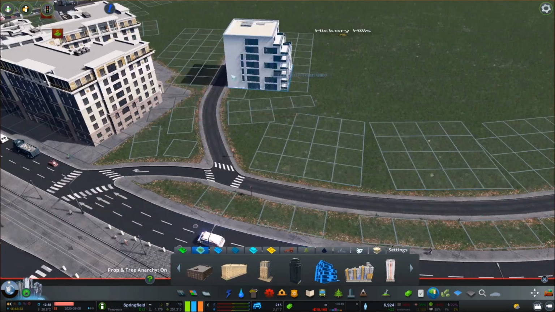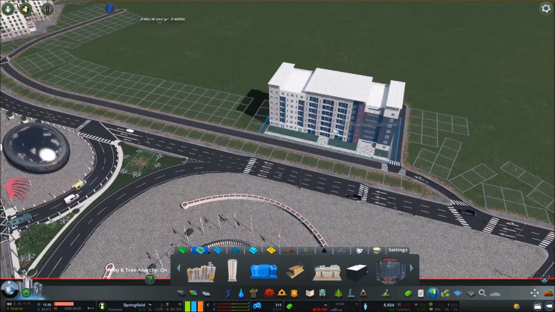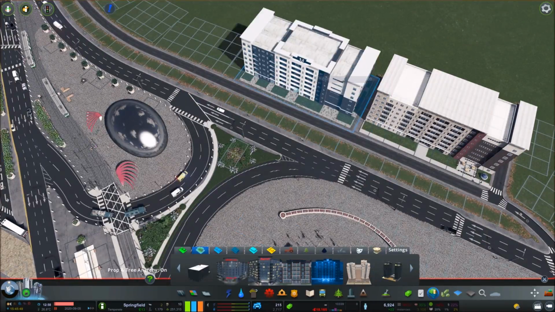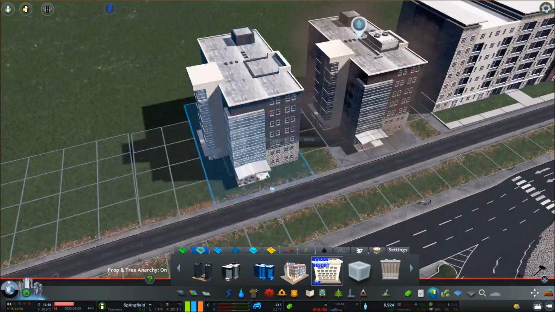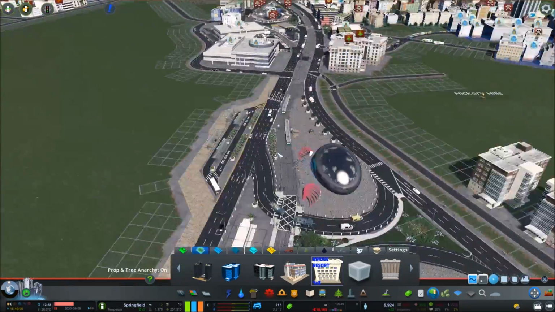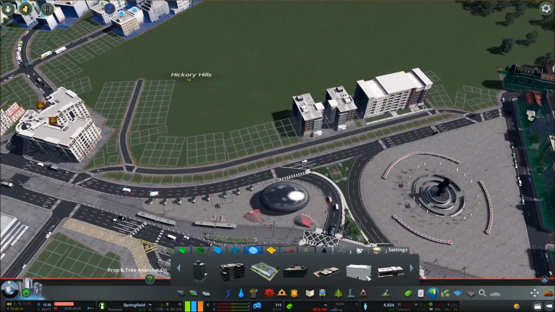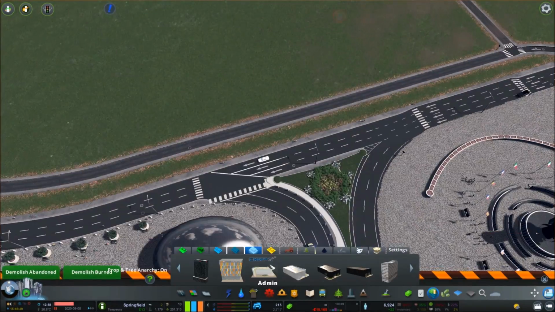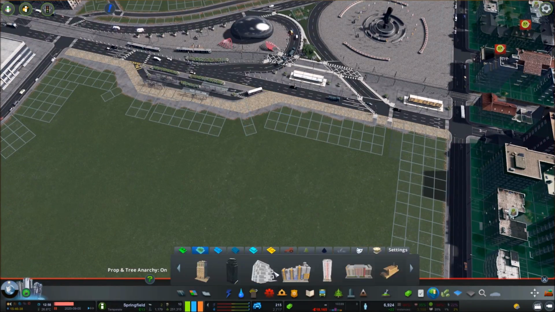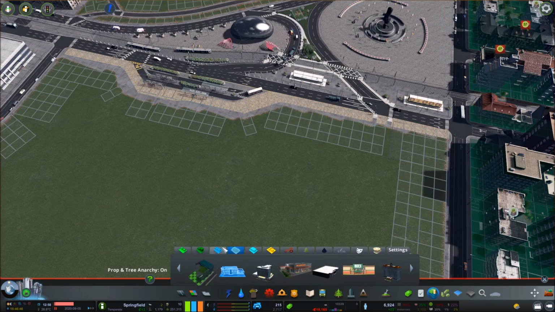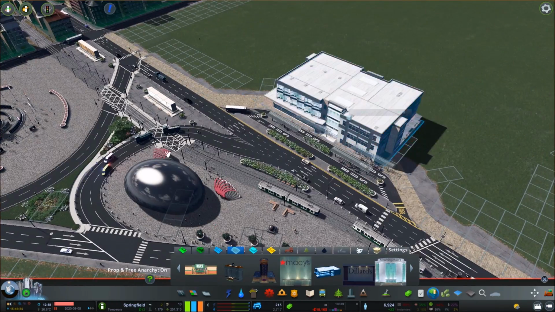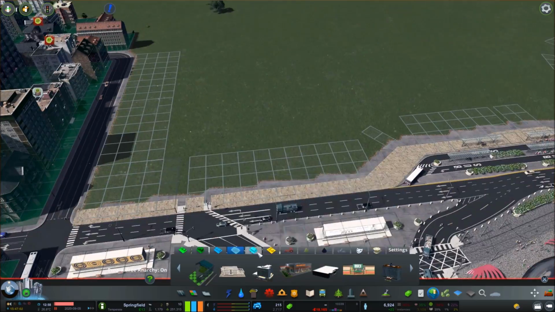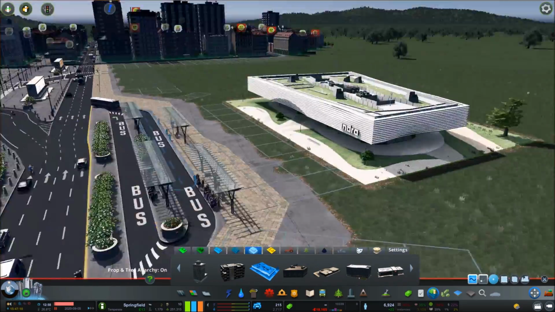I'm just going through the lists, looking to see what would fit best in this area. I was thinking mainly businesses and shops on one side and mainly houses on the other. So I think it turned out fairly well, fairly nice looking.